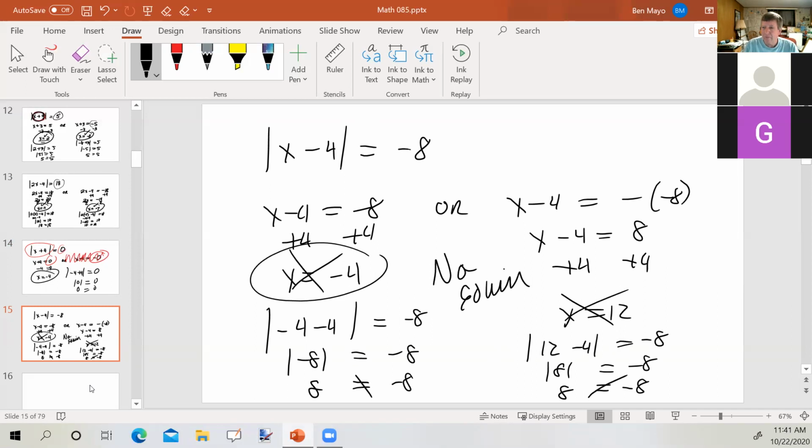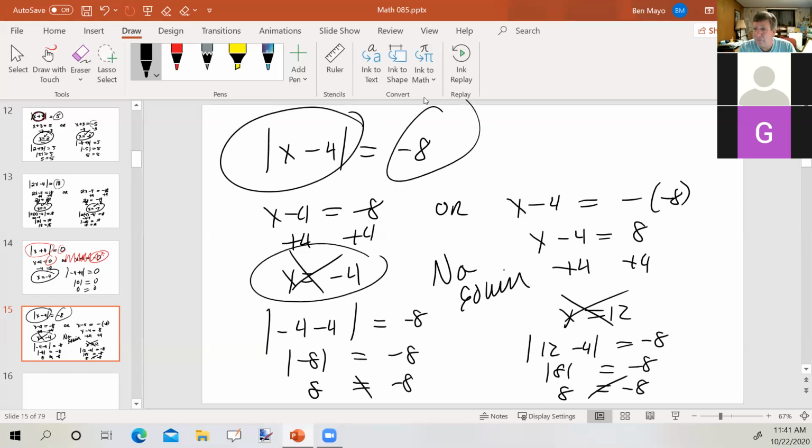Okay, now, an absolute value in and of itself can't equal a negative number. All right, so we're not going to get an answer there. There's going to be no solution. Or I think that WebAssign says something like does not exist, but when you get in there and look at it, you'll see that's what's going on there. Okay.